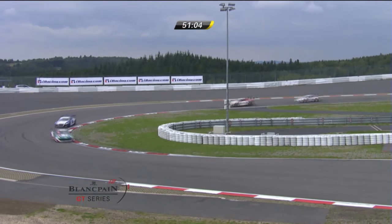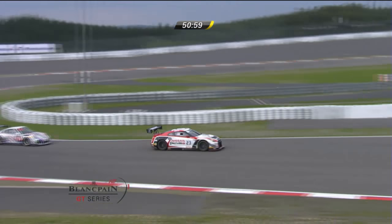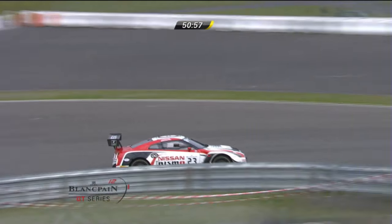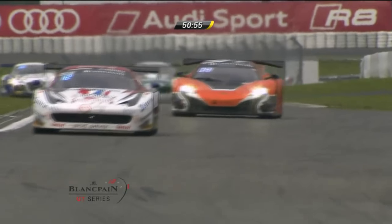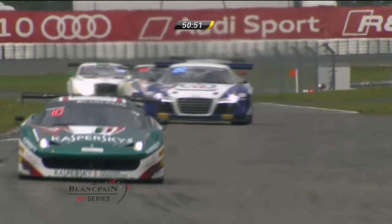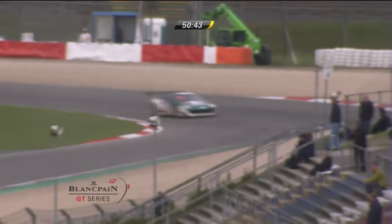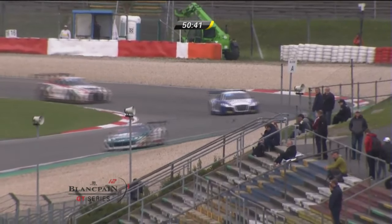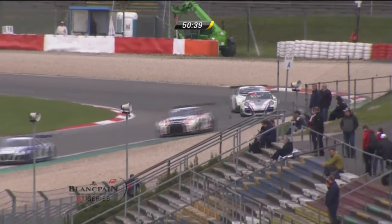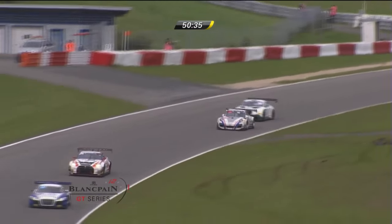58 and 5.1 seconds. I mean, in terms of lap time, what's Alex? Is he going rally crossing? That's his dad's skill. Took a lot of grass on the inside. So Alex Bunker doing everything he can, grass tracking coming through turn three as the McLaren goes out of turn six. So wait for the Nissan to come into view. There it is. So the gap as they went across the line on the last occasion, 5.1 seconds.